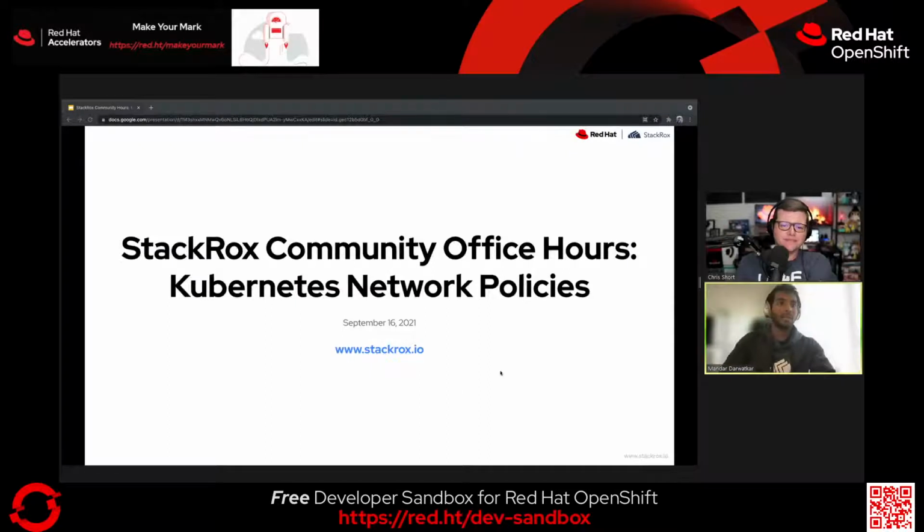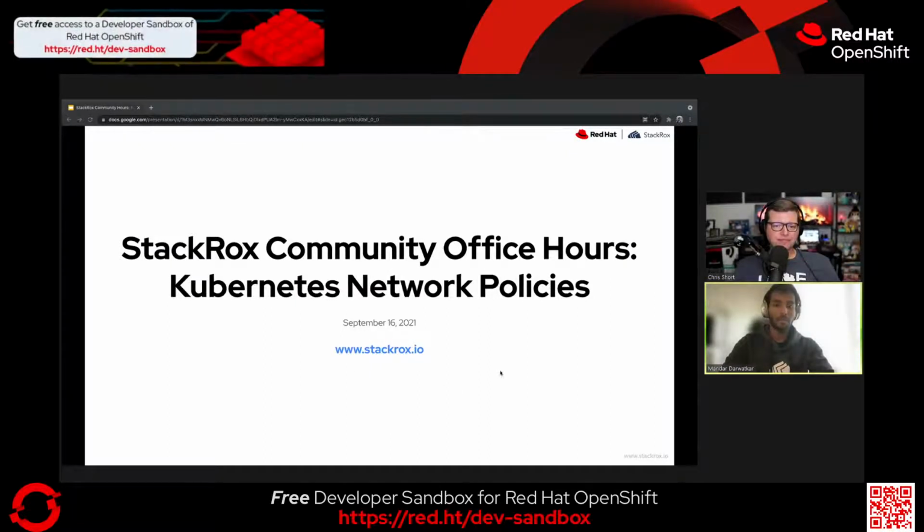So Kubernetes network policies. There's a lot to them, right? But you're going to break it down for us. So how do you want to do this? Cool. What I'm going to do is share my screen and walk through a short and sweet demo, not too complex. It will take us through how to write network policies and what are some things to look for when you're writing and enforcing network policies.